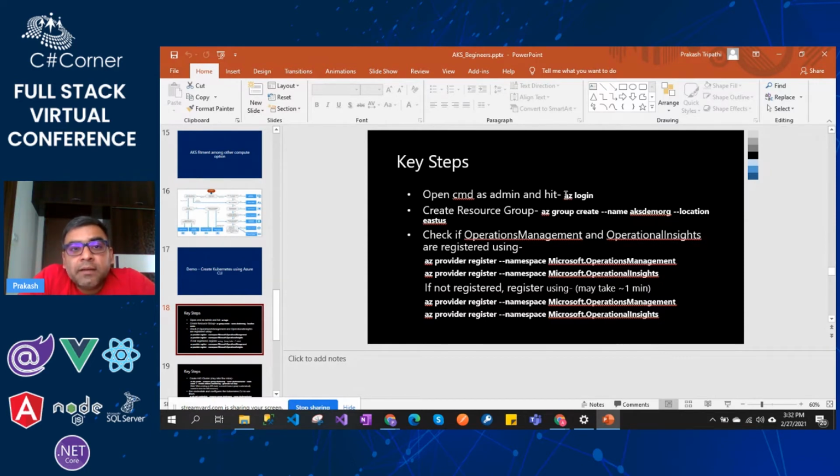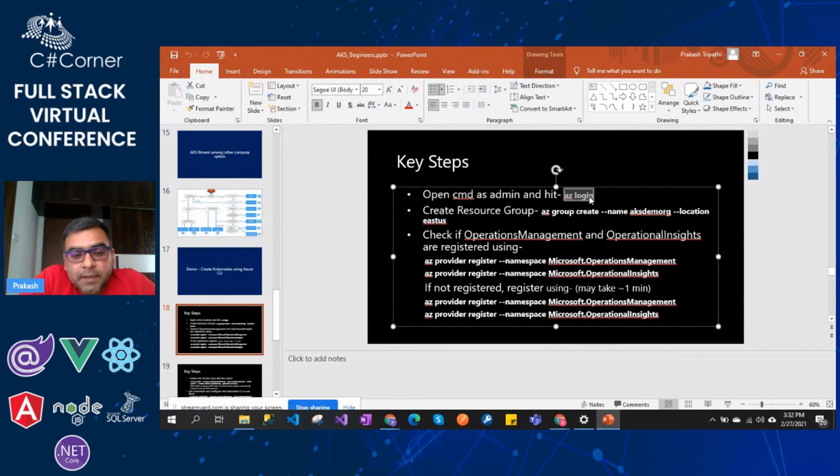So basically, I'll be using Azure CLI commands, and that is the easiest way. Of course, people who prefer wizard-style stuff can also do similar things from the Azure portal. But folks who want more control and like to type, for them CLI is still a good option. So let's try to do that. I do have one, but I'll create another. I think I have good time left, so I can create along with you.